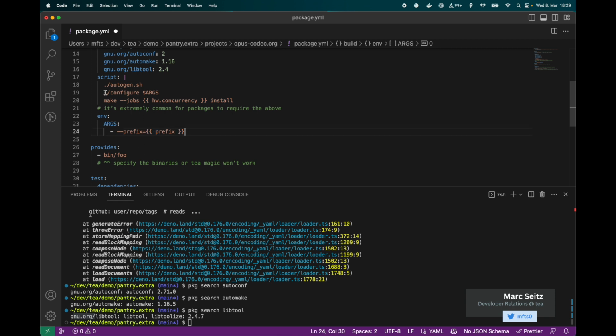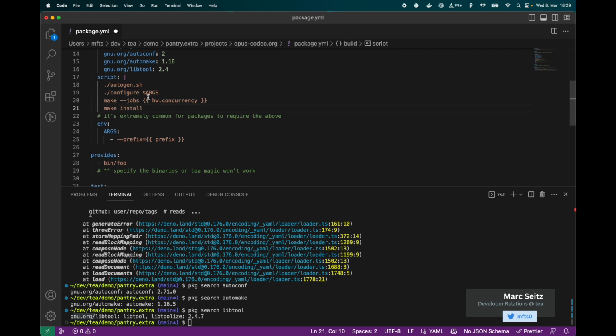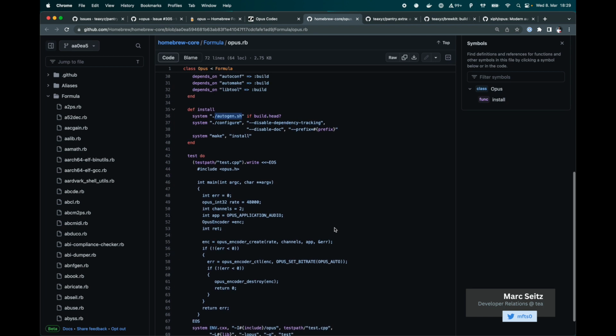And this is just abbreviated with prefix. And so when we pass this into configure, we make sure that this will be the directory where everything will be installed to. And then we have this hardware concurrency, which basically just uses all the available CPU cores that we have. And then finally, we do make install.